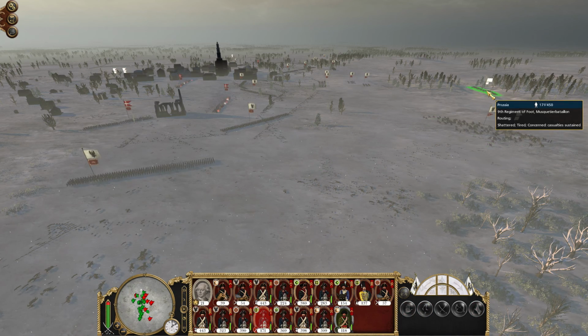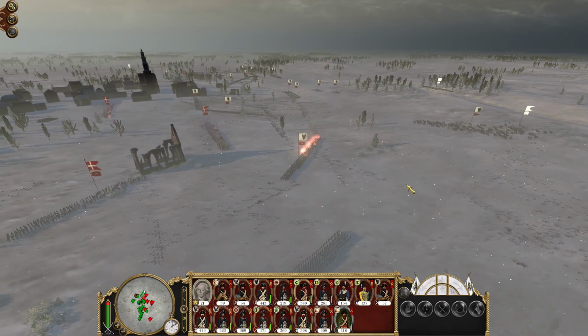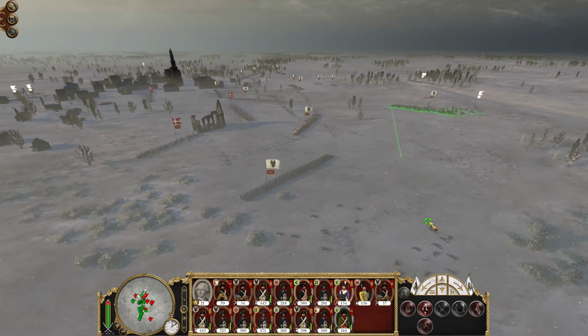What other unit is running there? It's a musketeer battalion. Why did they run? I completely missed what was going on there.